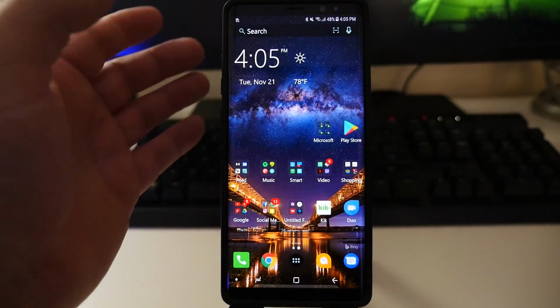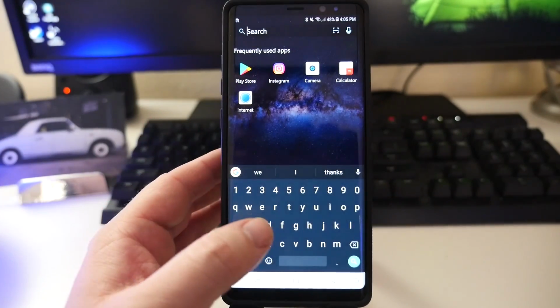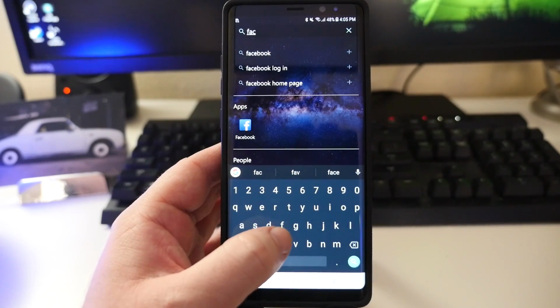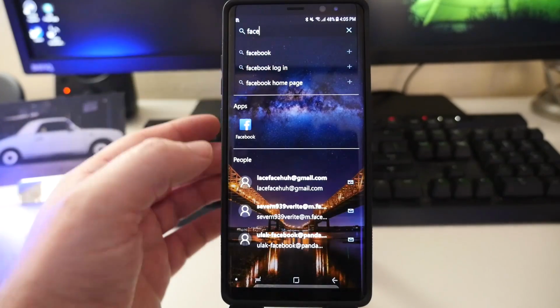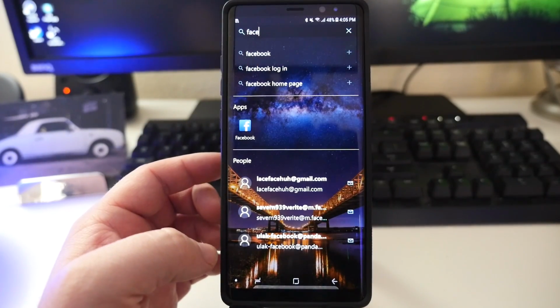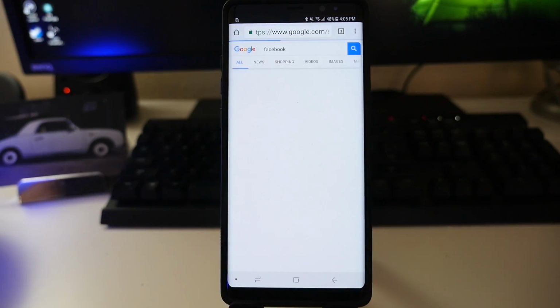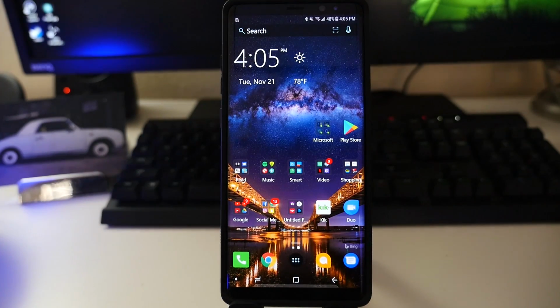Now let's talk about when you go to search here, you can search for different things. So say I'm looking for Facebook. It's going to show me Facebook, so I can do a couple things. I can either tap it here if it's an app, or if I have anybody else named Facebook, I can do that and get to those people. Let's just type Facebook and I'll show you. It'll bring me to the Google search. And there you go. Searches Facebook, not the Bing search engine.